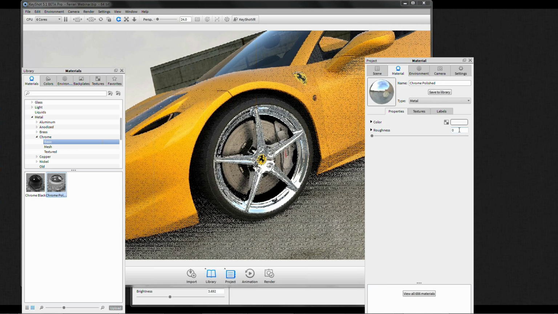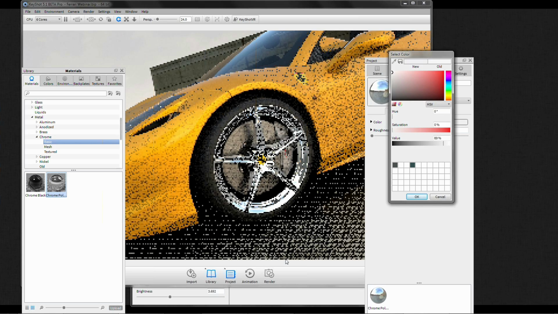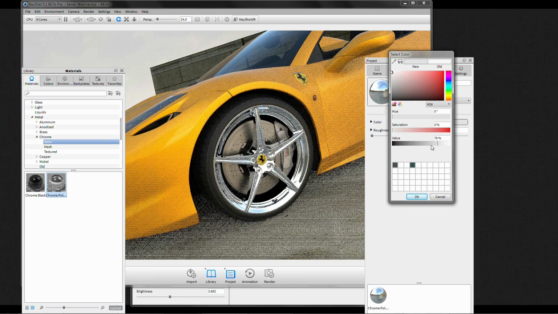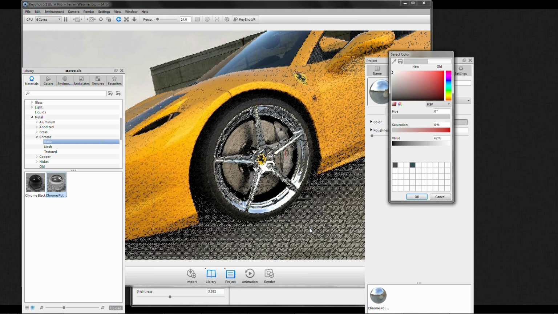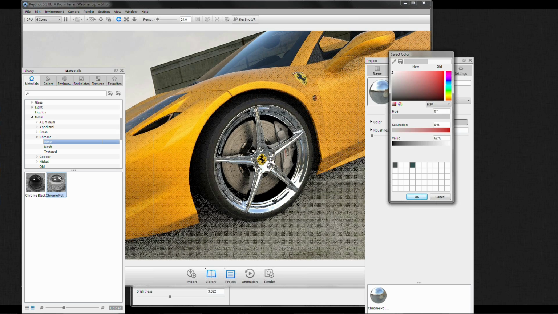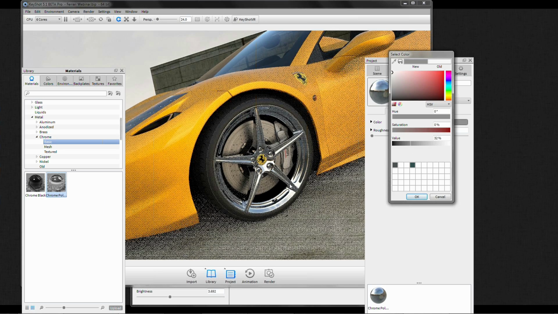Okay, so now this is real chrome, and I don't like how white it is down in here. There's not a lot of shape to this part, so I would tone down the color. But I'm still getting a lot of white. The color's getting darker, there's no doubt about that, but my white is still blown out. I'm not getting any shape. Now it's starting to come in. But now I feel that this chrome up here is way too dark to be chrome. You're losing a lot of shape up here. So you're always battling that.